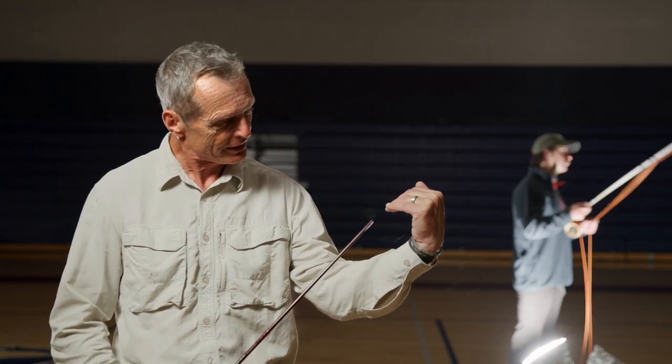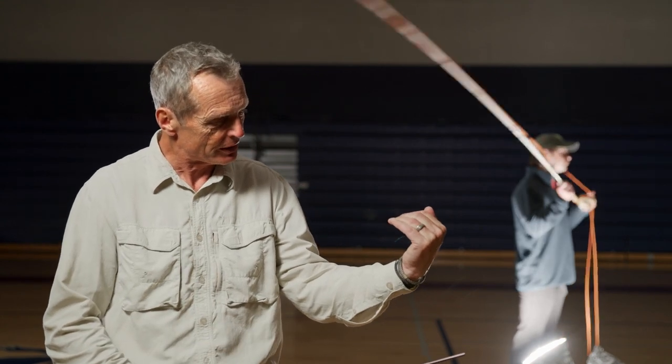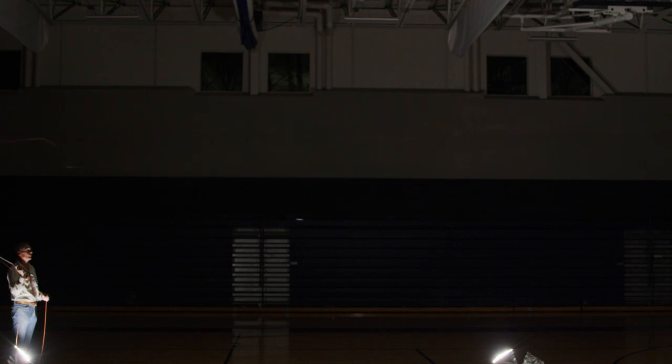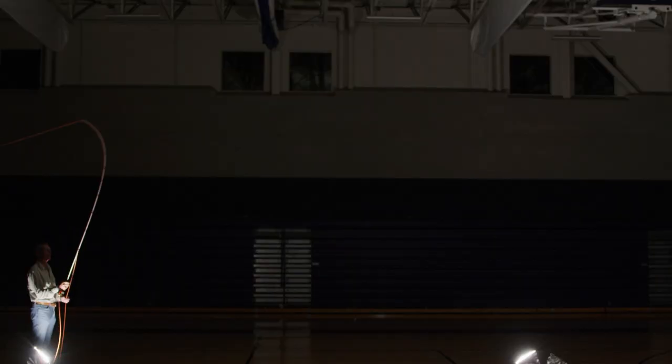If you go forward too soon, your loop is still unrolling as you start the forward stroke. And what happens is the two forces of the loop unrolling one way and your forward stroke going the opposite way makes the line turn over with incredible speed. And it makes a crack. It actually cracks. It's like you taking a wet tea towel and whacking your buddies on the thigh with that crack noise. That's what happens if you make your timing and go forward before the line is completely unrolled.